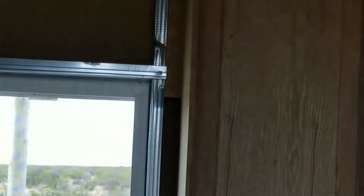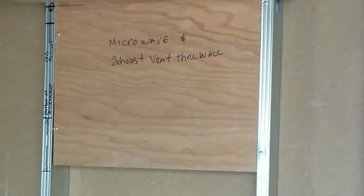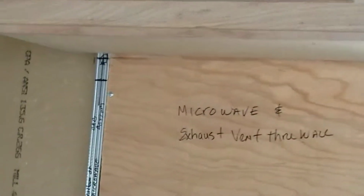We'll step inside here, and hey, look, we got some kitchen cabinets put together and in place. You remember those? I got one hung up there on the wall, and it's only temporary, but I put plywood in the wall where anything heavy is going to hang and fastened it to the insides of the studs. Now that's where the microwave will go. Then I took one of these cabinets, an upright, and I turned it on its side, and that's going to be where the microwave mounts. And this will be above the stove. My 30-inch stove will go right down in here.